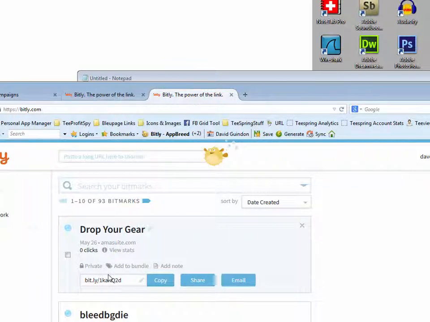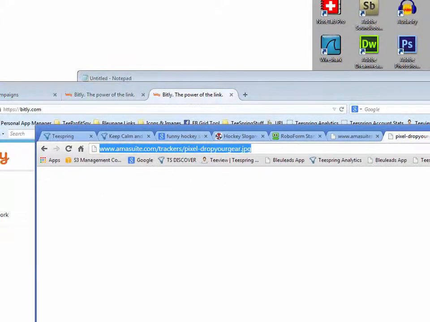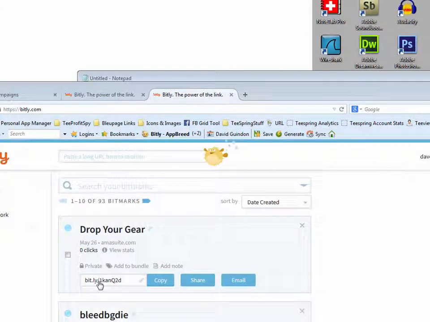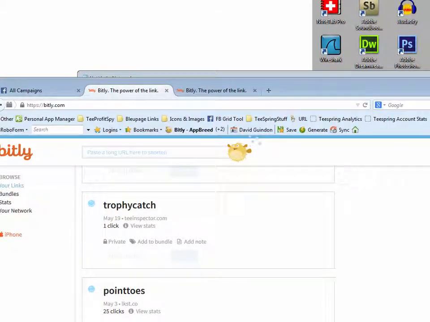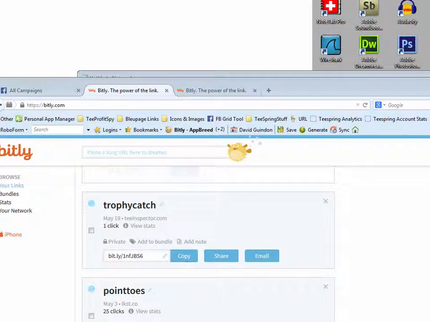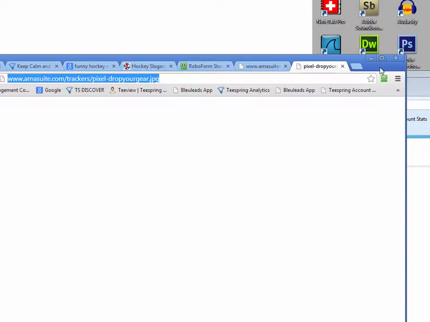Now remember, this is just a bit.ly link that's pointing to my actual image located on a server. I'm not using the image for anything. It's just that I have to put an image on the internet. I need a link somewhere so that I can actually make a bit.ly link so that I can add that image into my actual campaign. I keep losing my window. There it is. My screen is way too big.